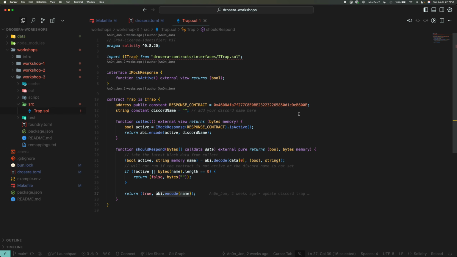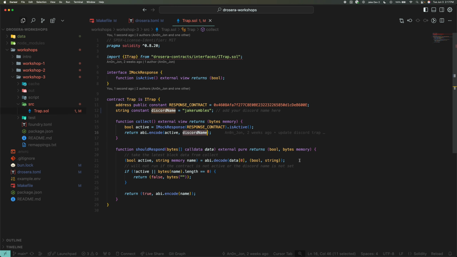Okay, so this contract is almost identical, but we can see here, add your Discord name. We just have a constant for Discord name. I'm going to put my Discord username in here, and the only difference now is in collect, it's not only returning if the contract's active, it's also returning the Discord name.